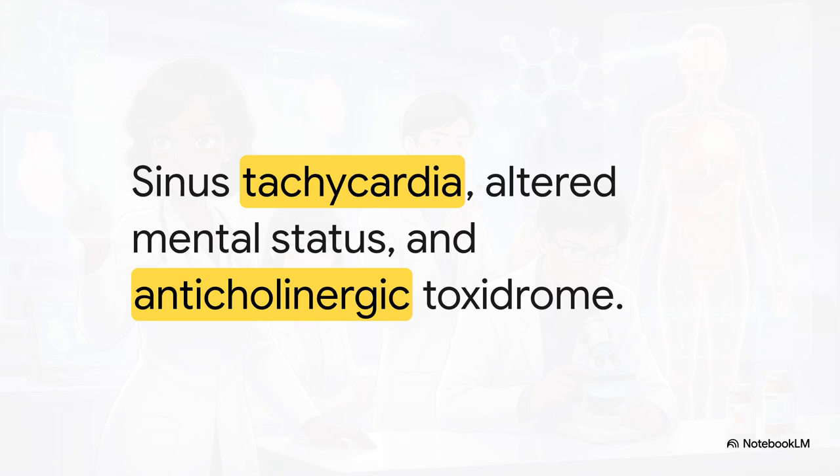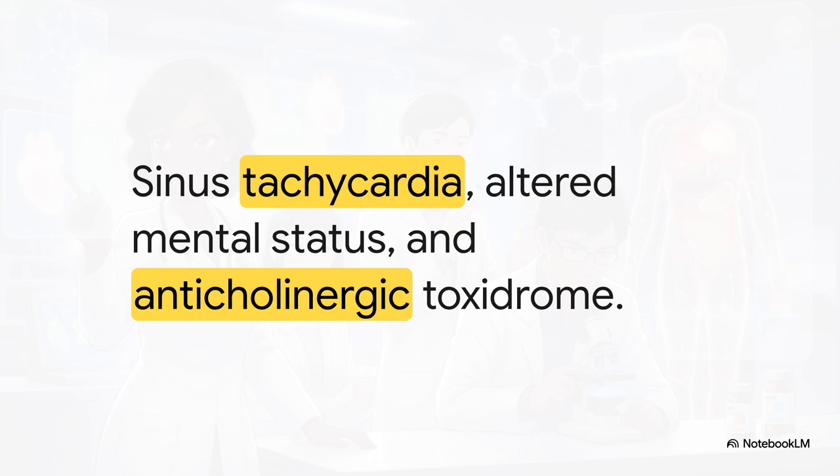When they do crash, here is what it looks like. Cardiovascularly, sinus tachycardia is actually the most common dysrhythmia you'll see, driven by those anticholinergic effects and reflex sympathetic drive. You're going to see conduction disturbances, ominous hypotension, and ventricular dysrhythmias, sometimes even mimicking a Brugada pattern with that coved ST elevation in V1 through V3.